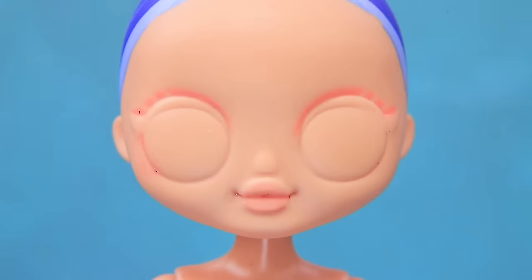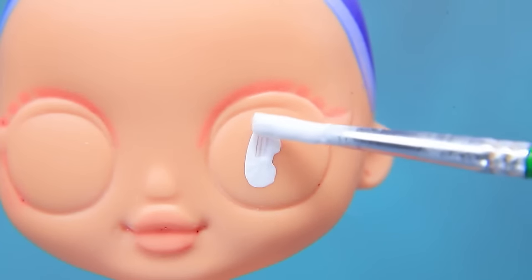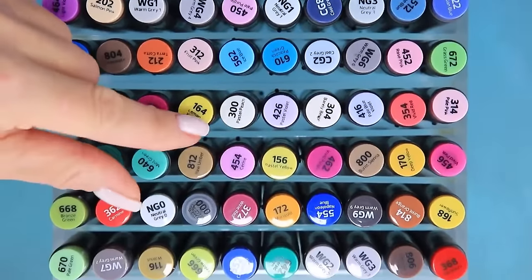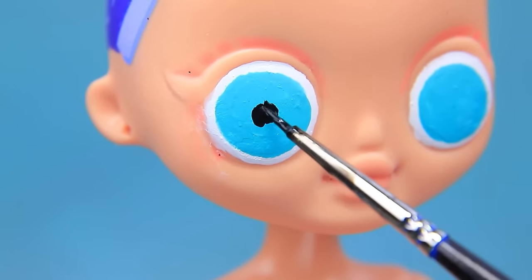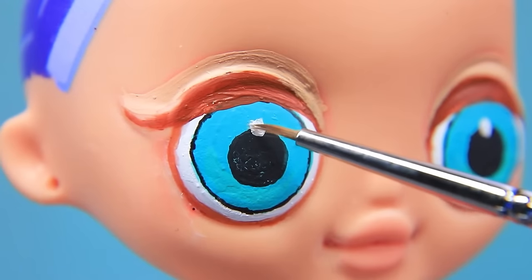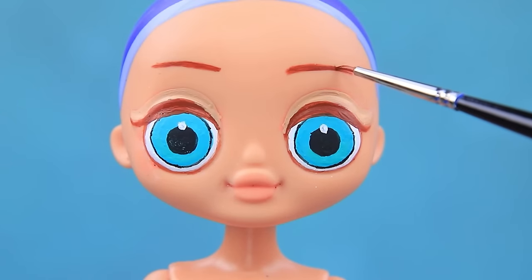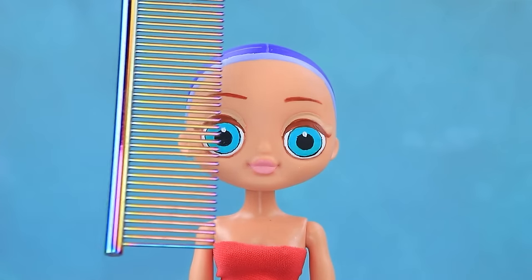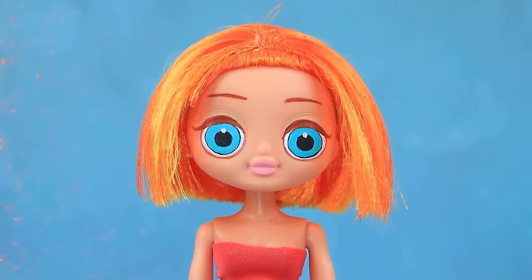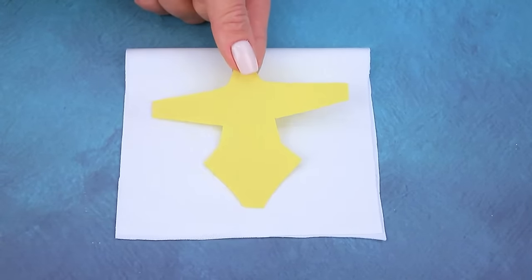Wash your face first. Whoa. New eyes. Amazing color. Draw the pupils. Thin brows. Natural lipstick. Comb magic. A ginger bob. Wow! Let's get to the outfit.